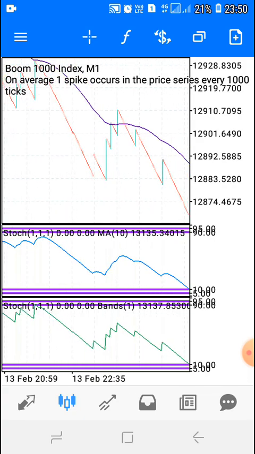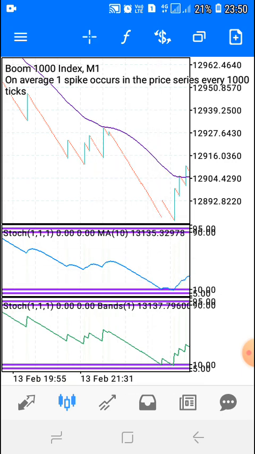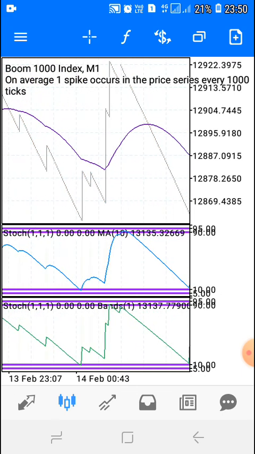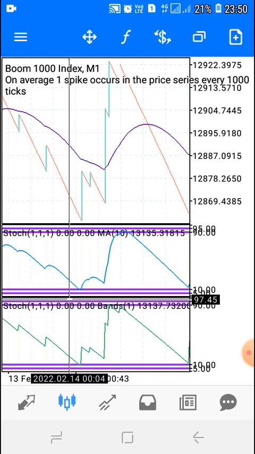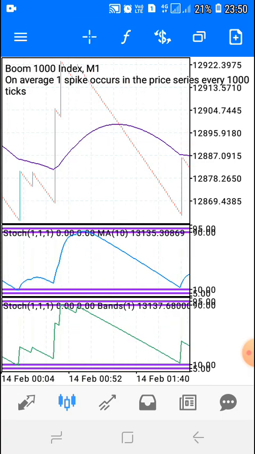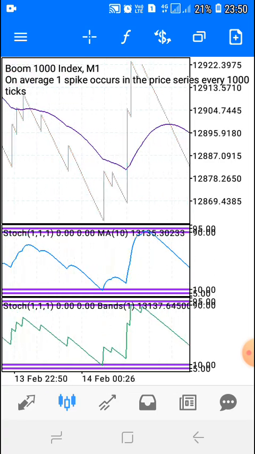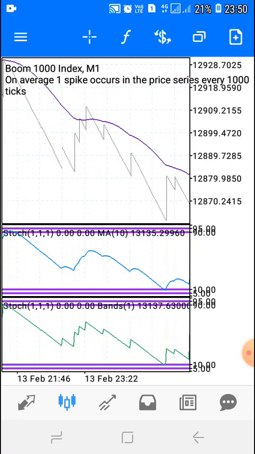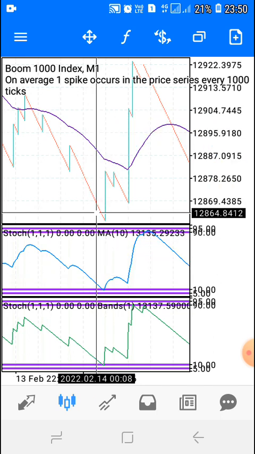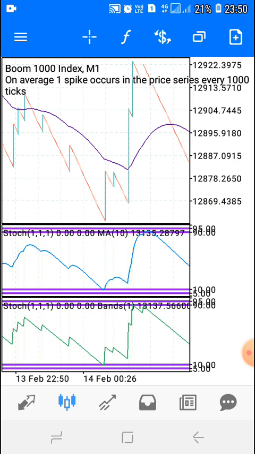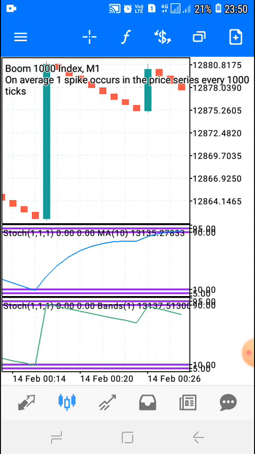So as you guys can see over here, the Bollinger Bands and the moving average decided to repaint over there. But over here, we can actually see the Bollinger Bands is at the 10 level and the moving average is at the 10 level. So let me just zoom in. You want to drag the screen to the left and right to check if the Bollinger Bands and the moving average don't move. As soon as they don't move, you take an entry immediately. You do not wait, do not hesitate, do not be scared. Use proper risk management and take an entry.